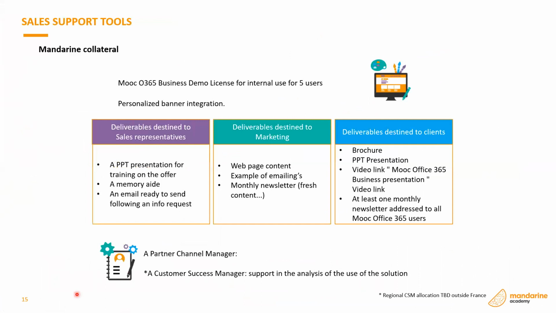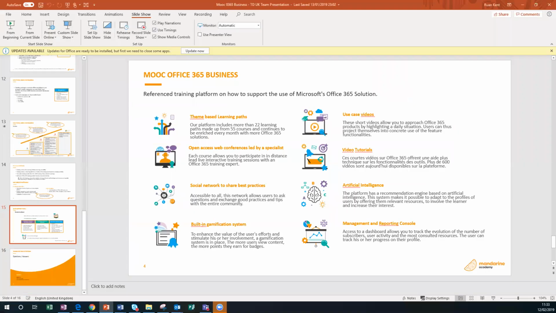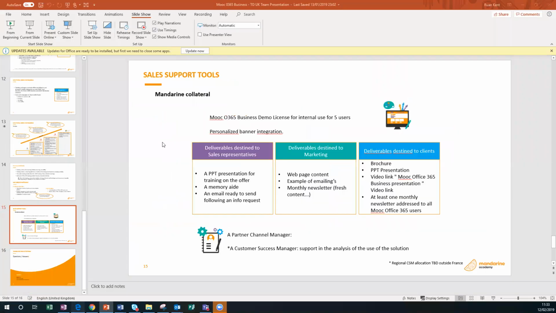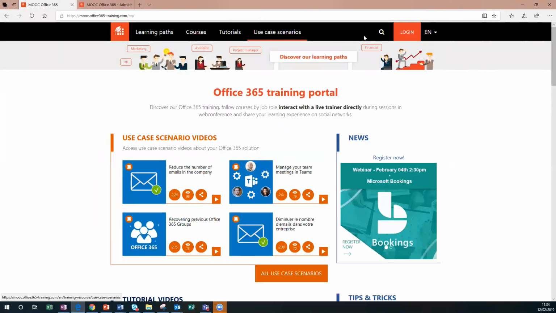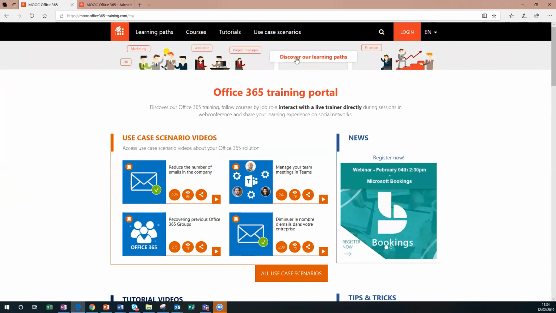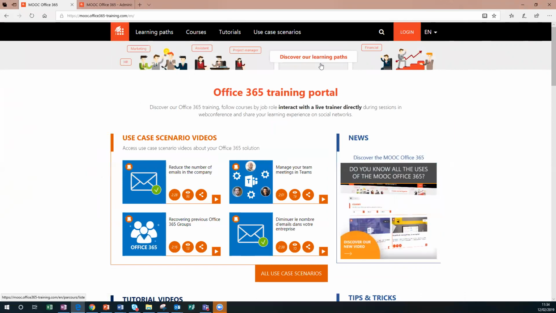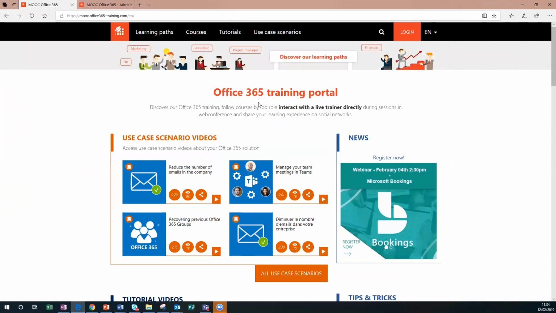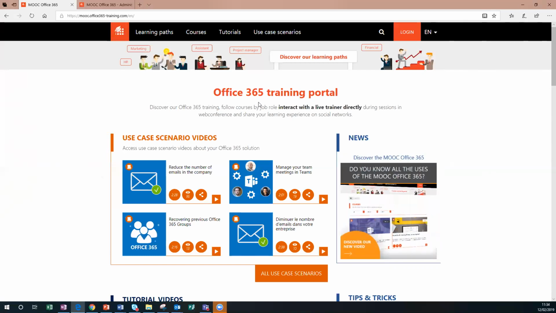So that was a bit of a whirlwind tour in the PPT. I'm going to close that and then just go into the live platform so that you can see what that looks like. So here at the top of the live platform, we have the opportunity to put the reseller's banner. So the first thing we'll ask you is to give us a JPEG or a GIF of your logo, and then we'll place it in here. And then you'll have your banner at the top of the platform whenever your customers log on, which is a key part of the branding initiative within the platform.